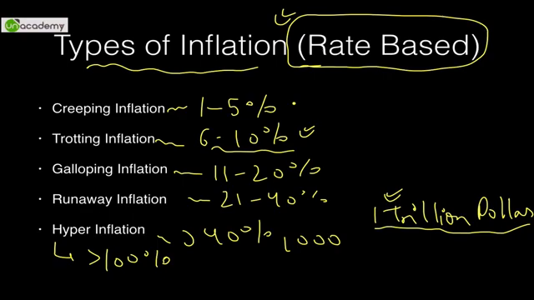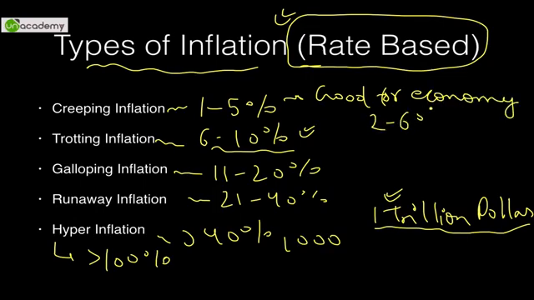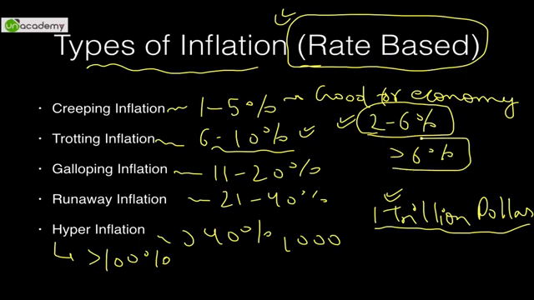One thing I would like to clarify here, that creeping inflation is usually considered good for the growth of the economy. So inflation anywhere between 2 to 6%, depending on economy to economy, is considered a good inflation, so to say, because it helps in decreasing unemployment. According to the Phillips curve also you can see the same thing going on. So this is how inflation targeting happens. More than 6% is obviously not good for the economy, and less than 2% also does not promote growth in the long run. So 2 to 6%, that is more or less creeping inflation, is considered decent for the economy.